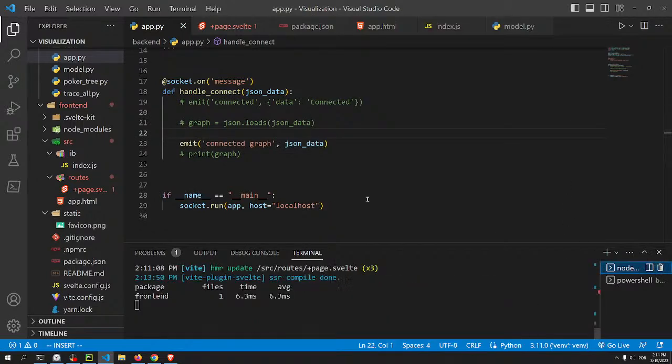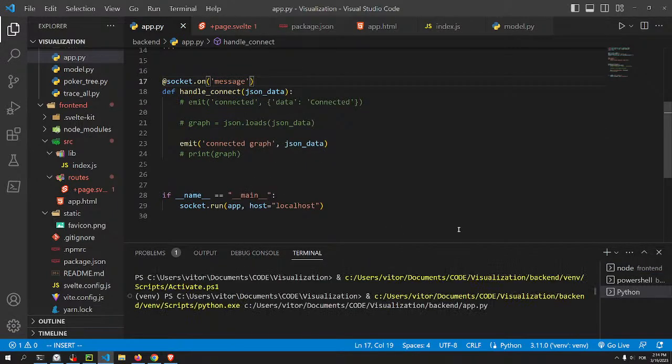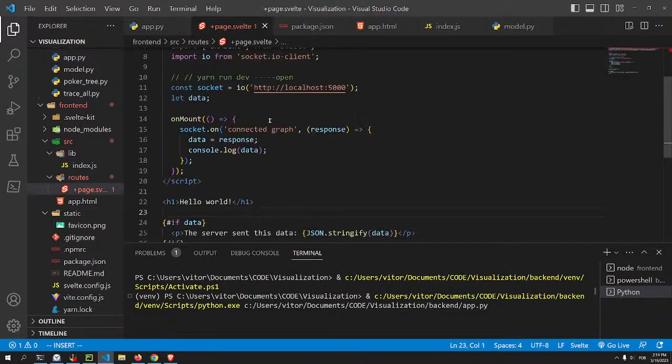I'm just gonna close this one and then run this again. It's definitely receiving. Oh, I stopped printing here. But it's definitely receiving here. So the problem is here, but I don't know.